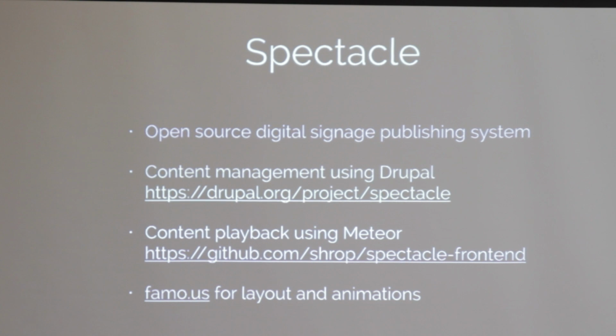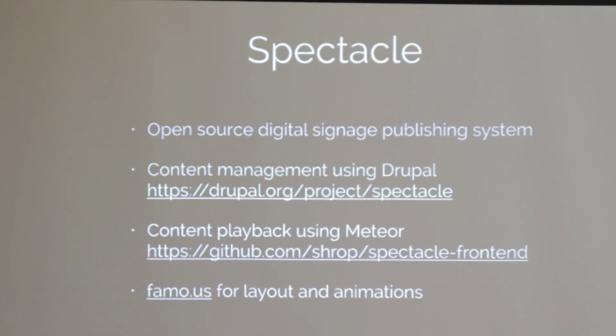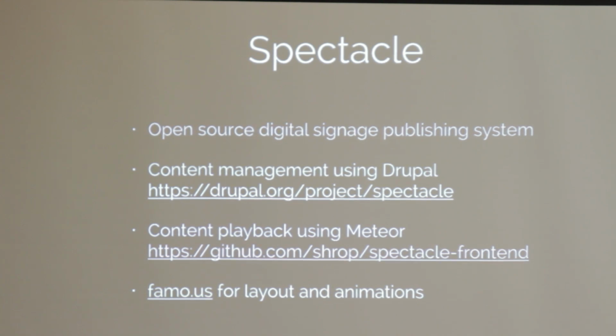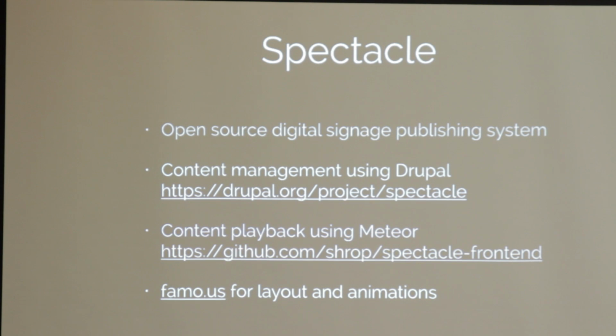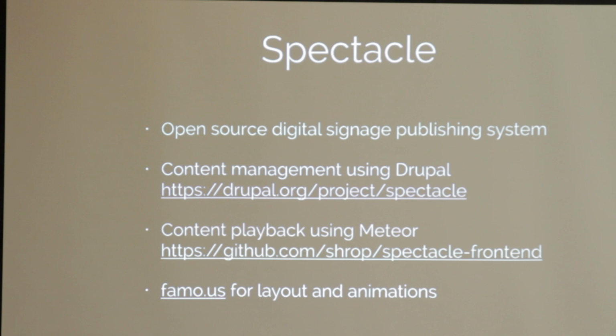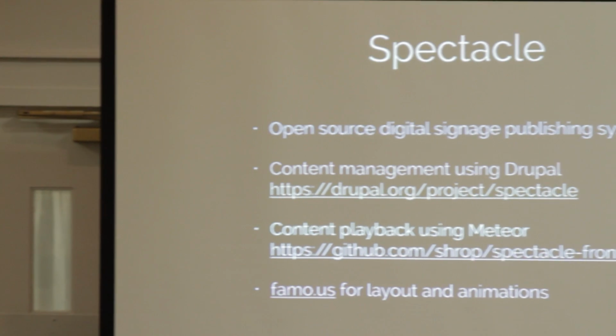And I just want to throw out a mention. You've got to throw in a little bit of new tech just to look impressive. You will not be impressed, but we do have Famous running in this. That's my one for the day. Famous is a newer JavaScript-based system, and it basically uses WebGL to get into your hardware and drive animations. It's really geared for mobile, but I think it's got some potential for digital signage. If it doesn't and we don't like it later, we're going to rip it out and put something else in. But it does seem like it's got potential, and we are using it so far.